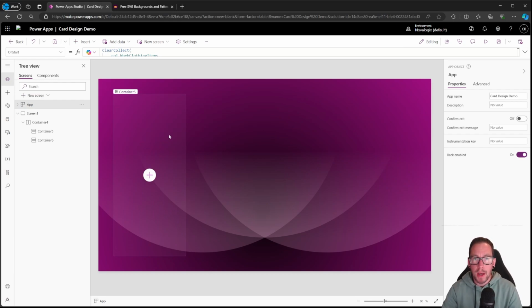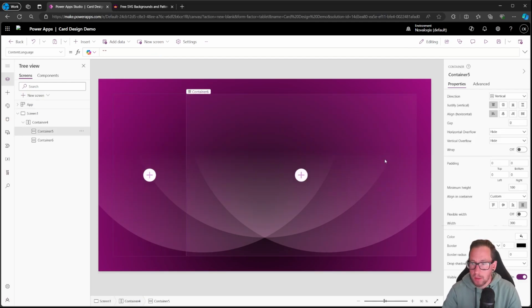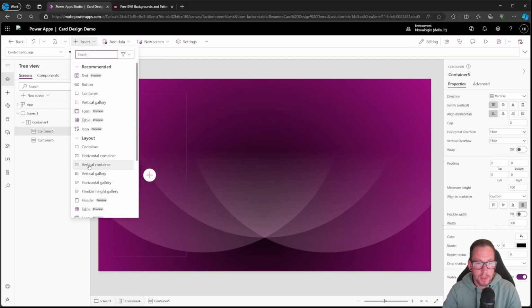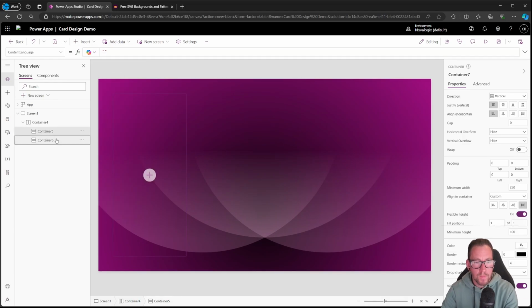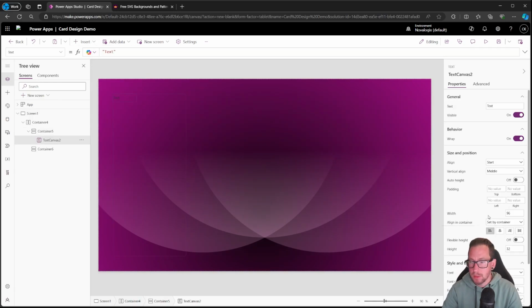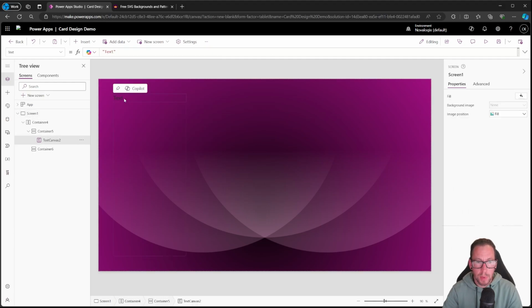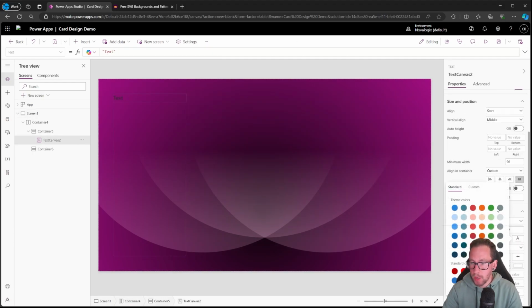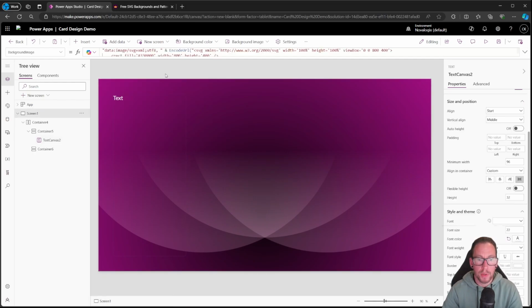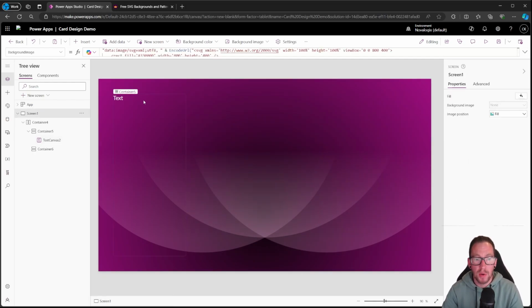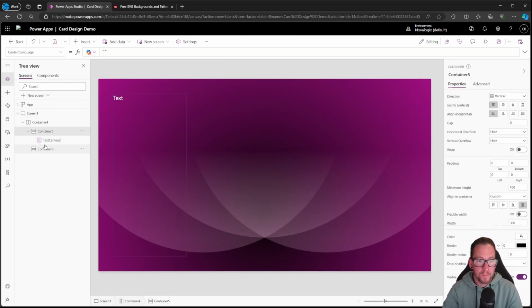So we're going to move on to building out the dynamic filtering categories. In my left-hand container, I'm now going to drop a vertical container. The first thing I'm going to do is drop in a text. Just going to set that to the full width using the aligning container stretch button down here. I'm going to bring that up to about 22, make it a bit bigger. And then I'm going to set the color to white because the black's just not really going to look good on this background. This background, because it's colorful, is going to look perfect with white. We're going to set it off.